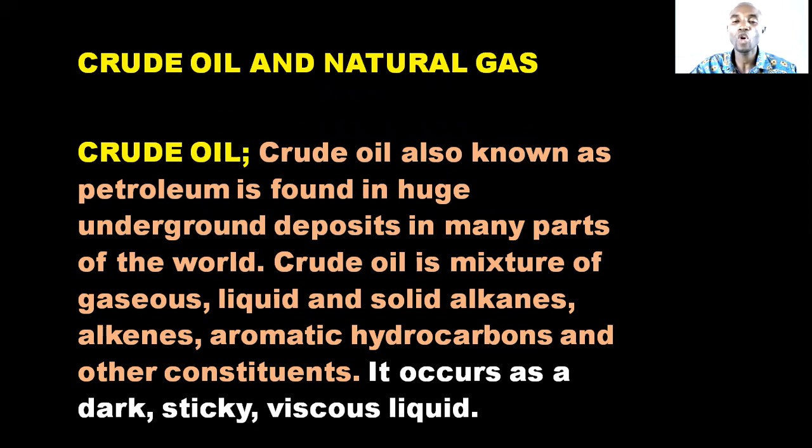So the so-called crude oil is a mixture of so many things: alkanes, alkenes, and aromatic hydrocarbons, and even other constituents. We also have impurities in it. Crude oil is not a compound, it's a mixture. Note it. And it occurs as a dark, sticky, and viscous liquid. So it's viscous, it's dark, and it's sticky. These are the things you need to understand. And of course, the word viscosity has to do with the sticky nature of it.